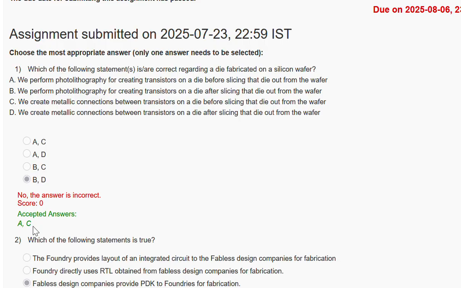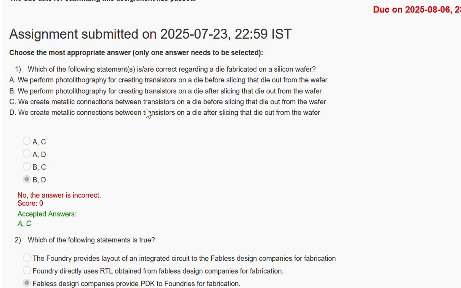Anyway, the answer is also now visible. So let's see why this is correct and why the others are incorrect. B is incorrect. Now go to C. We create metallic connection between transistors on the die before slicing that die out of the wafer.